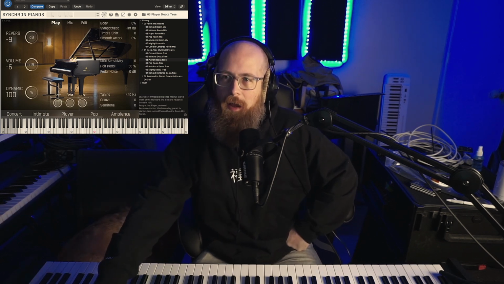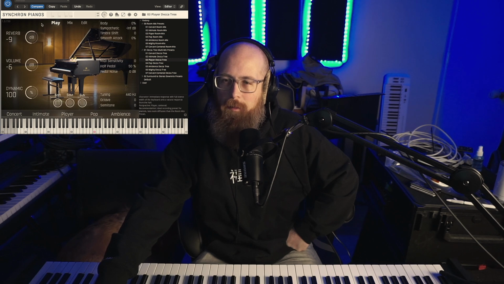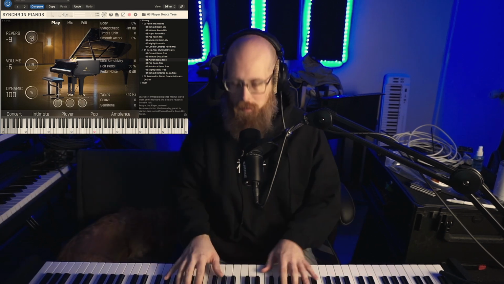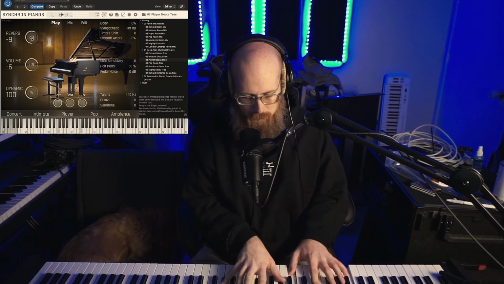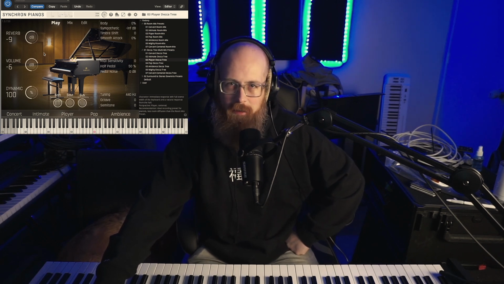Both of them are going to have their own reverb settings. I do like how the VSL comes in with reverb already. The CFX, you have to go in here and turn it on. This amount of reverb on a piano, to me, that's not effects for piano.